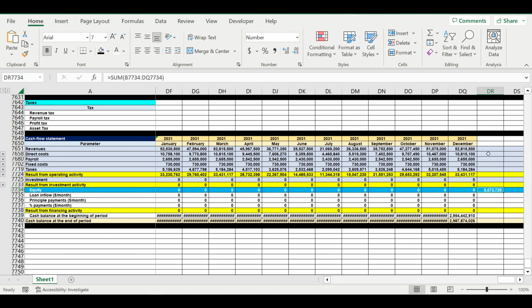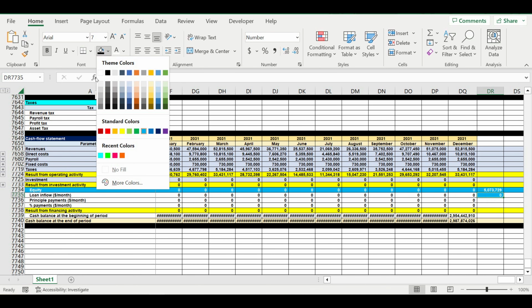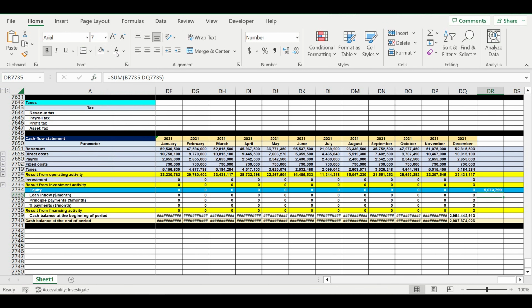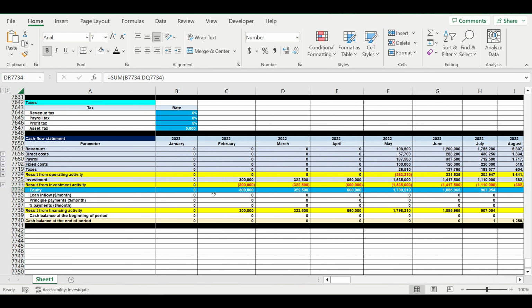This is the case where only your own money is used to start the business. So this is the first scenario.